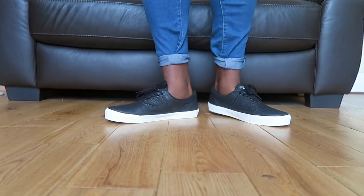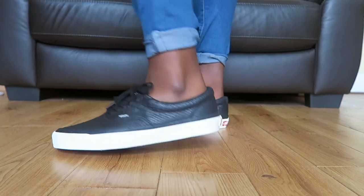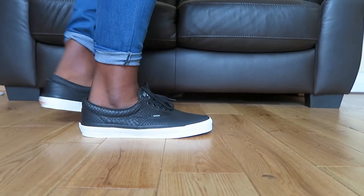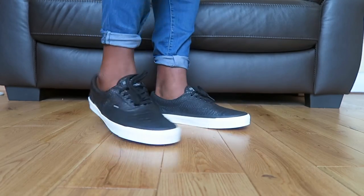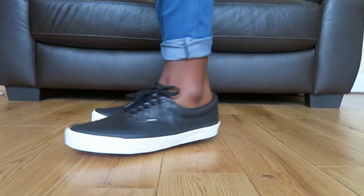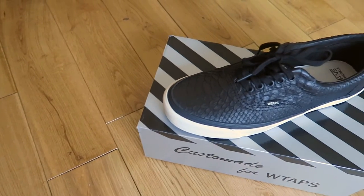There you go — on feet. Comfort level: good. With Vans you know what you're getting — it's a flat shoe, not made to be the most comfortable shoe in the world. These are generally supposed to be skate shoes, although I don't think anyone's going to be skating in these because they're super clean and more high fashion than a standard shoe.